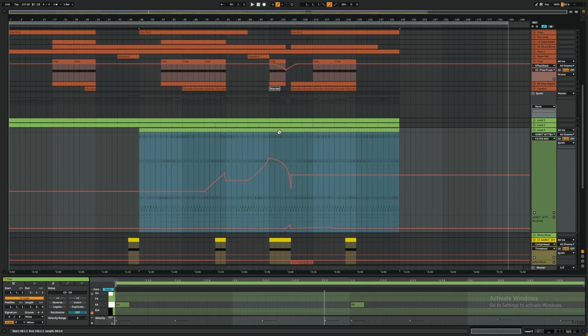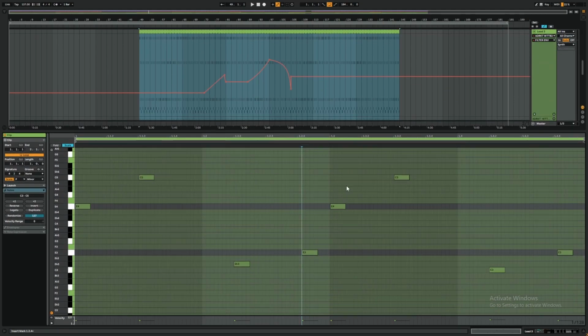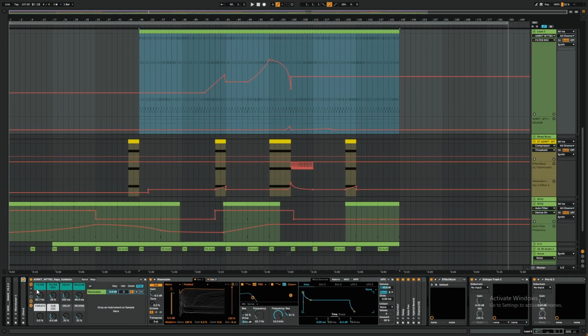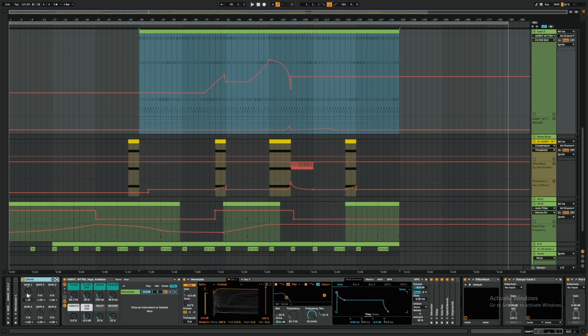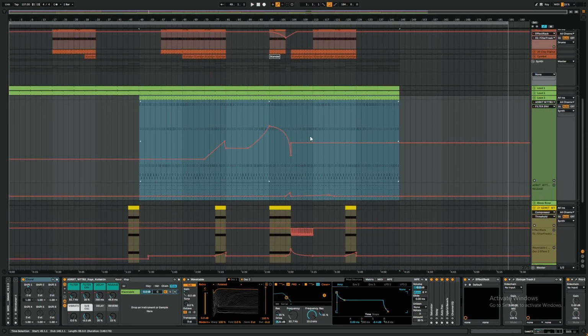All this is a fairly simple MIDI sequence, as you can see. It's not entirely in key, but we don't really care about that at the moment. We've got a chord plugin here, just adding a second note, a second down from the root note in the MIDI clip here.